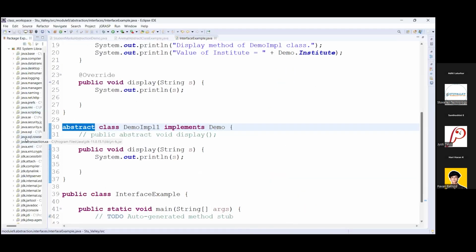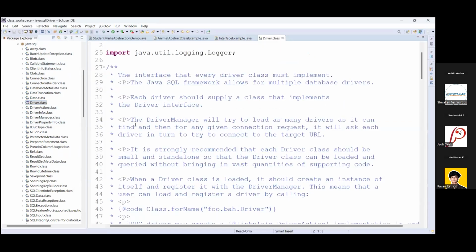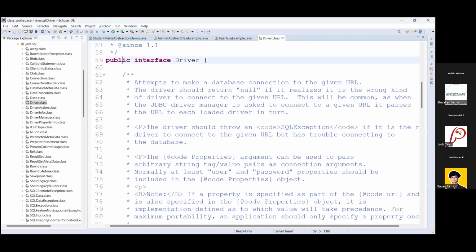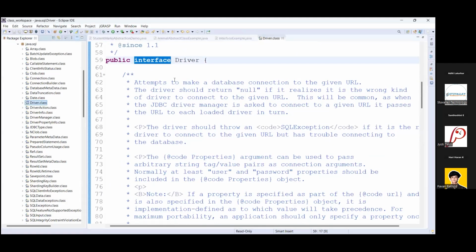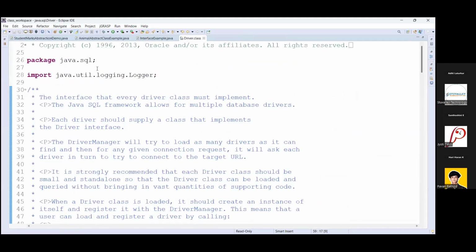That means there is java.sql. There are a few classes and a few interfaces provided in the JDBC API. I will only give one example. This is the Driver class, which is an interface. Okay, so if you open it, this is an interface under the JDBC API.